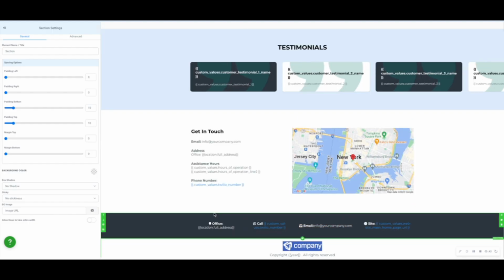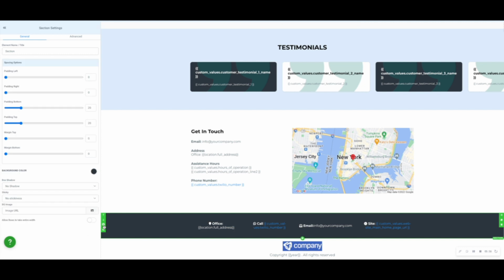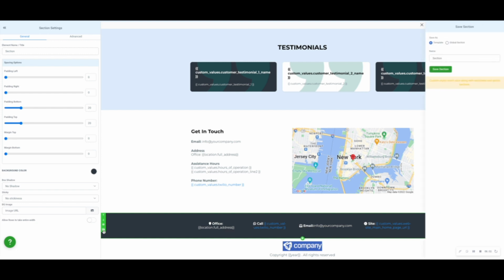If you've gone to your home page and you've already edited the header and footer to match what you need, here's one hack that I'm going to show you, because you don't want to have to recreate the work that you put into completing the name, email, phone number. You don't want to have to do that again. So you're going to go ahead and click on that section and press save, and you're going to turn this into a global section.